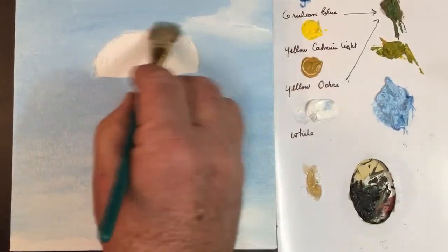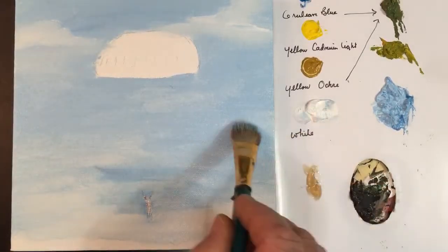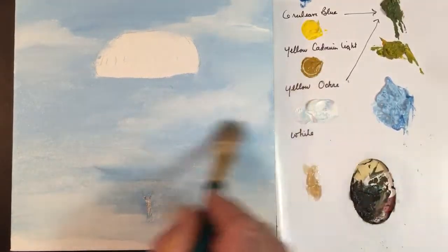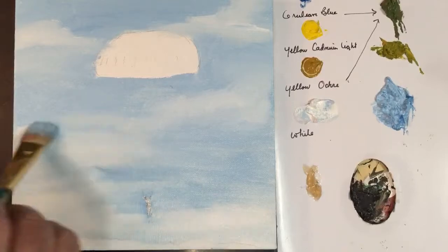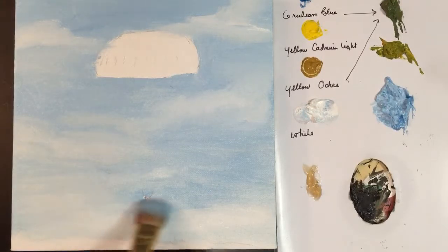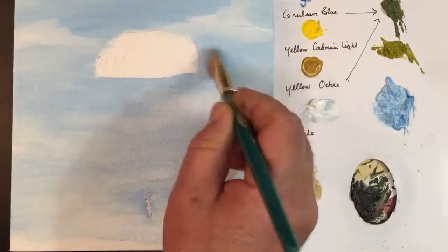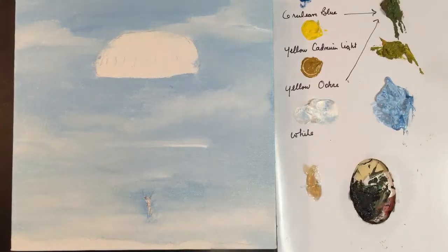I'm just going to lighten this up with a bunch of clouds. All I'm doing is taking a white and making little circles. Then at the very bottom, I'm blending it into the canvas. At the bottom of the picture, I'm making it quite blue or quite white, and I'm just blending it all in. That's enough for the sky.